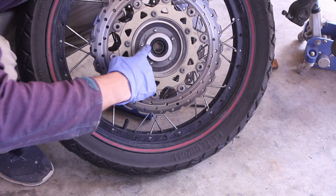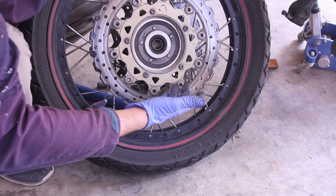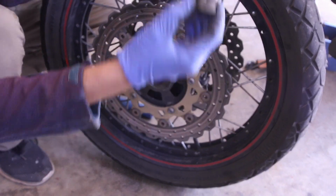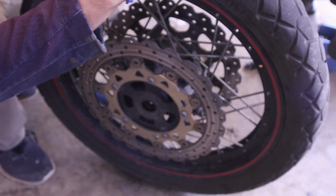We're going to inspect this and see if there's any grease. There's actually plenty of grease, it looks. And on this side, you have the spacer. We're going to clean this spacer as well and then lube it.